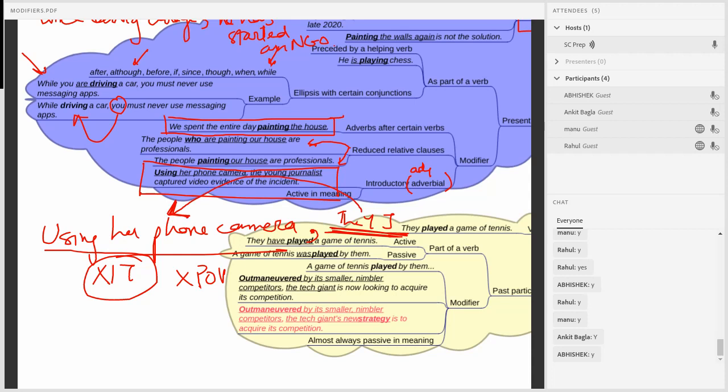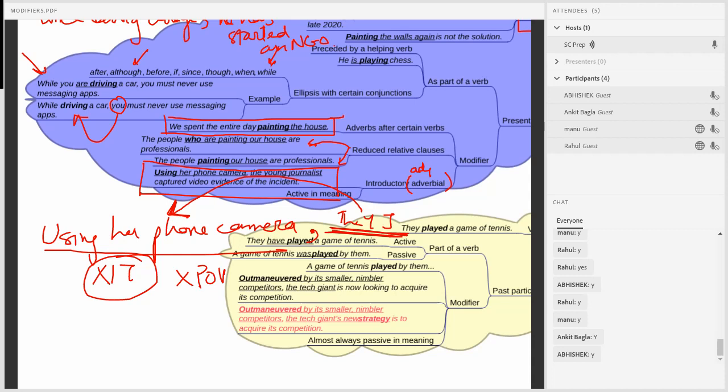So when do we apply this? We don't apply this when you've got an ing that is a noun or a gerund. We don't apply this when you've got an ing that is part of a verb. We apply this when your ing is the modifier and it comes before your clause. We'll discuss what happens when you have a clause and, after the comma, you have the ing, in our next session.